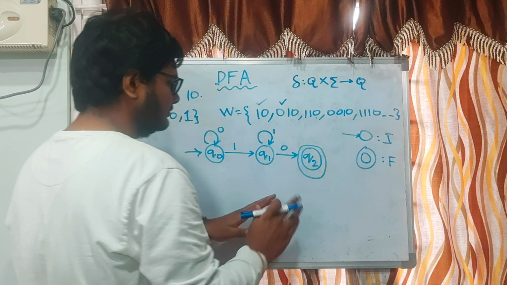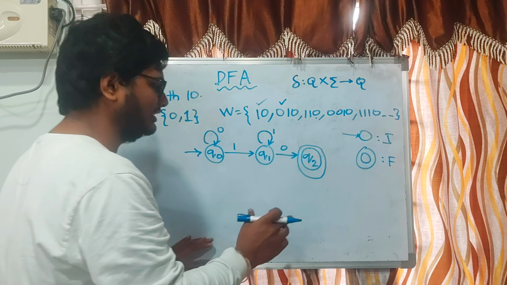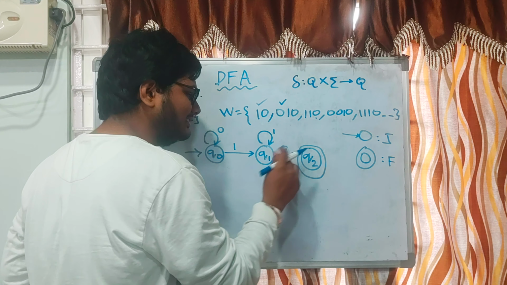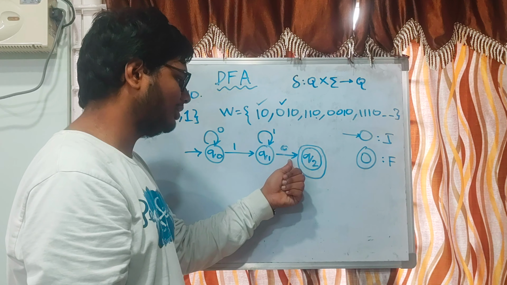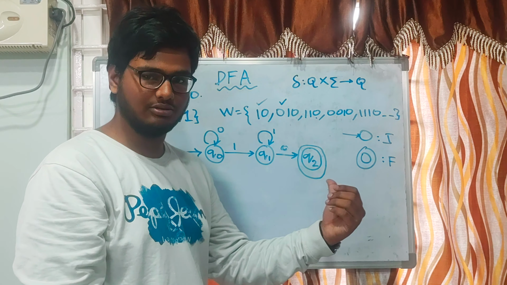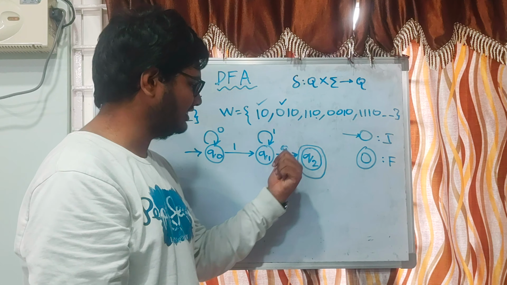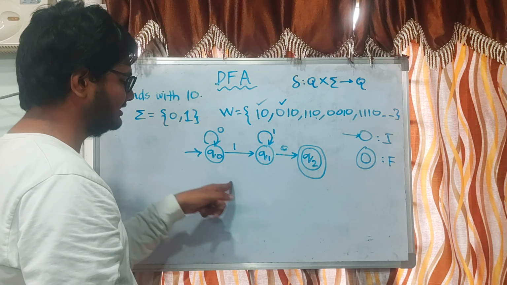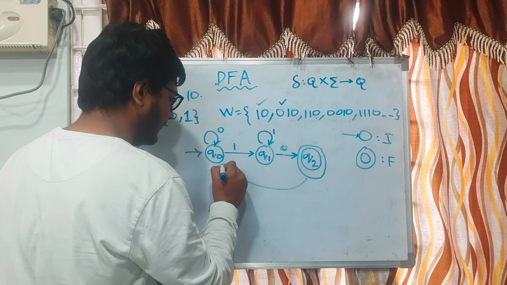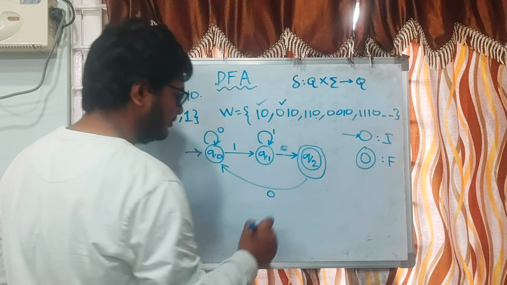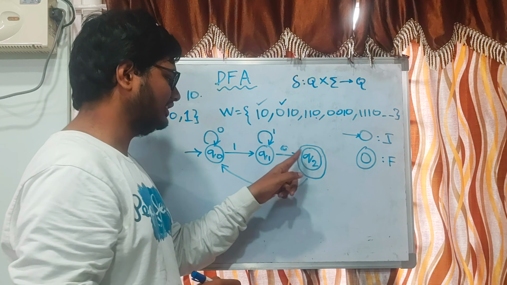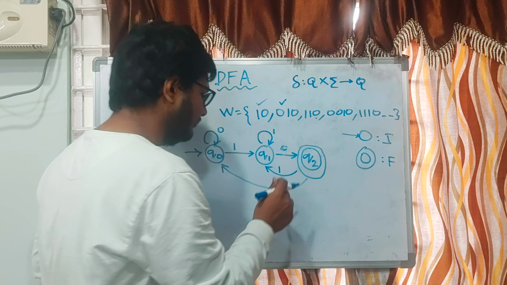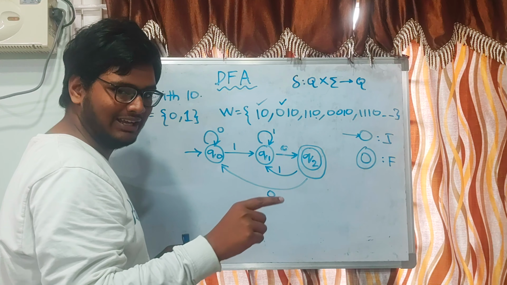Now Q2 on 0. Now listen to this carefully. Q2 on 0. In order to get to Q2 we use the 0 as an instrument. So Q2 on 0 means we get something like 0 and 0 because the previous input alphabet is 0. 0 and 0 means it doesn't start with 1s, right? So we'll go to the initial state directly on 0 and 0, and if we get 1, 0 and 1, Q2 on 1 will go to this state.